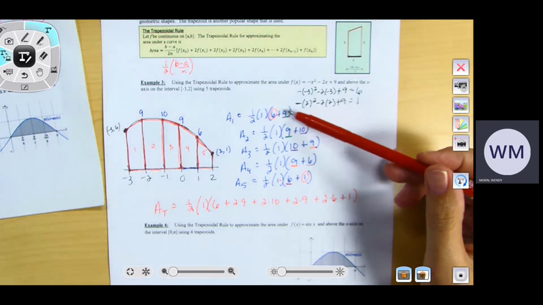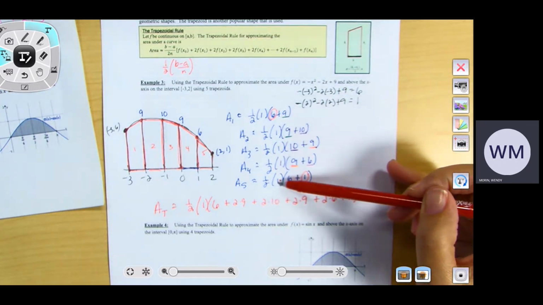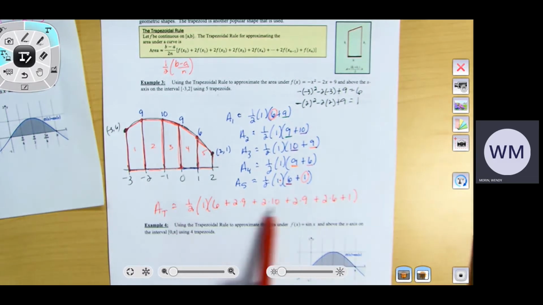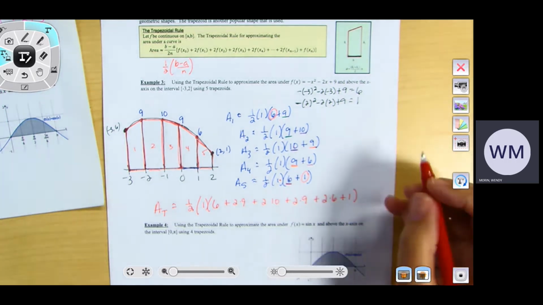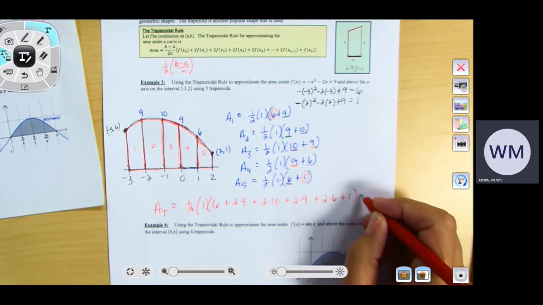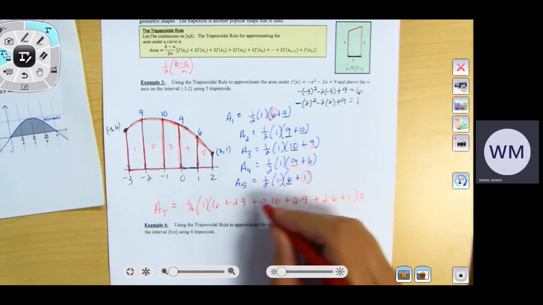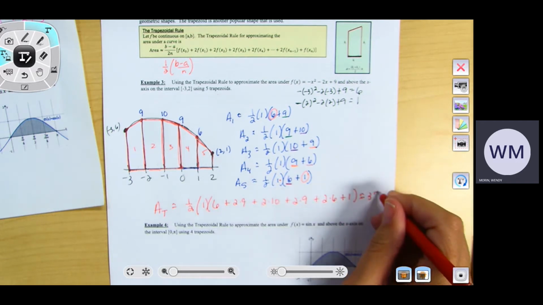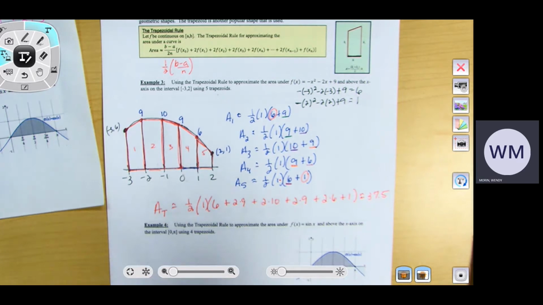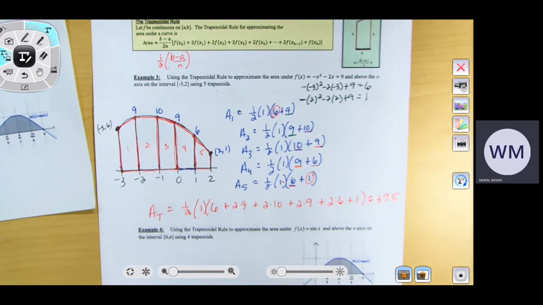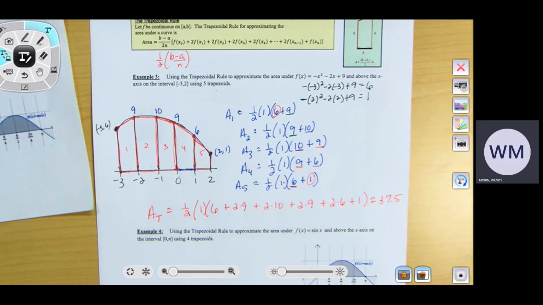So you can do 5 of them individually and add them together, or you can remember that this pattern exists. I don't care which way you do it. It doesn't really matter. Just know how to draw trapezoids and know the area of a trapezoid is 1/2 the height times the sum of the 2 bases. So if you were to add this together, and yes, this is a problem that they expect you to be able to do without a calculator. I'm sorry if that's blurry. That looks blurry to me. So you would have to do all of this without a calculator. Okay? All right, one more example here.